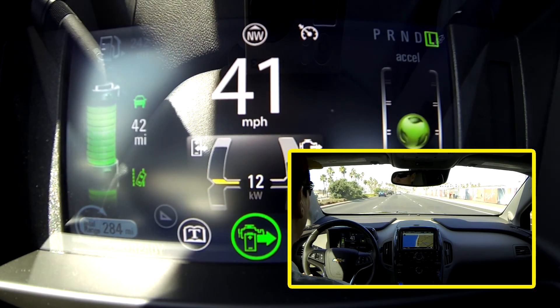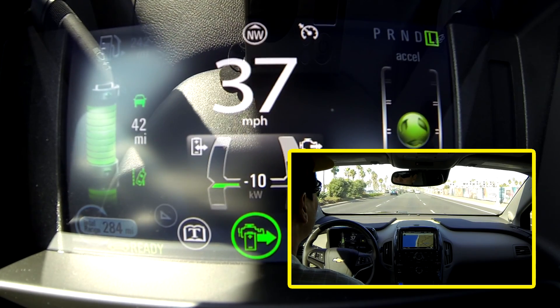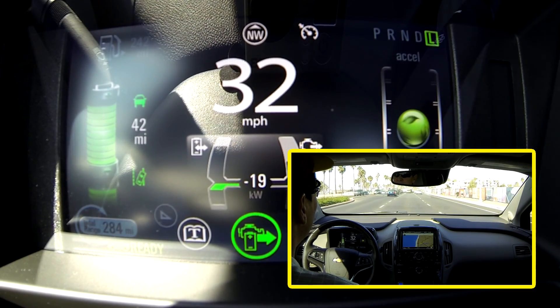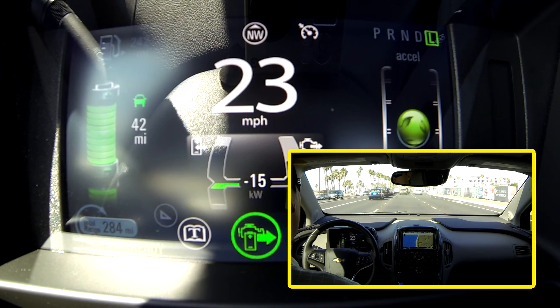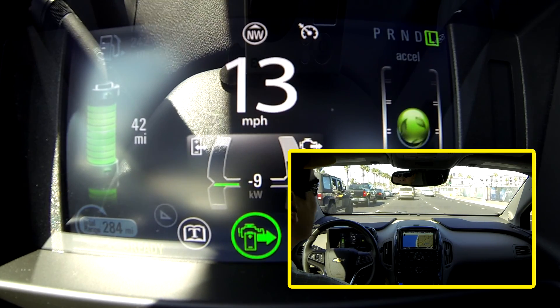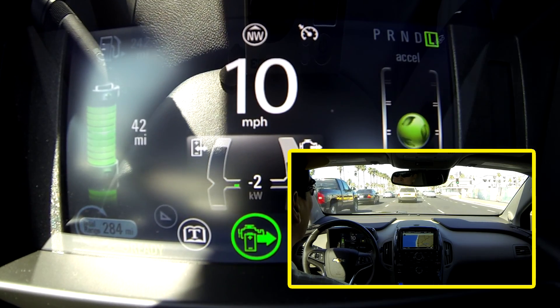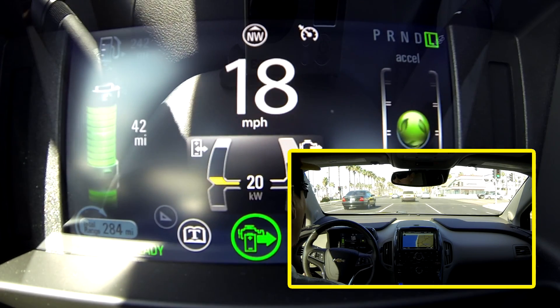I will go to the other side and it will beep. If I veer to the right the beep comes from the right side speakers of the vehicle. And if I veer off toward the left then the left side speakers are the ones that make the sound. So it is also an indicator of which way you are veering off.